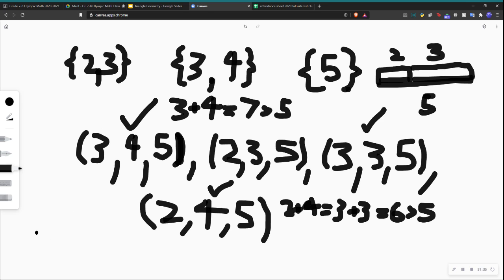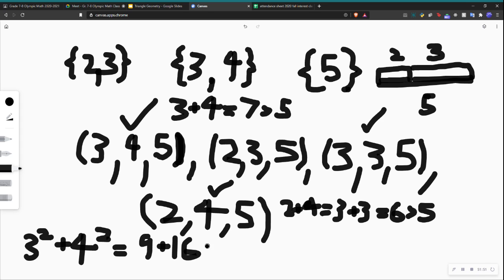Yeah. So if we look at it, we have 3 squared right down here, plus 4 squared. This should be equal to 5 squared, but let's prove it. So 3 squared is 9, 4 squared is 16, 9 plus 16 gives you 25. And 25 is 5 squared. Right? So if I switch any of these numbers, say I switch a 3 to 2 over here, or I switch the 4 to 3 over here, then this equality would not work. The Pythagorean theorem would not work. It would only work on 3, 4, 5.